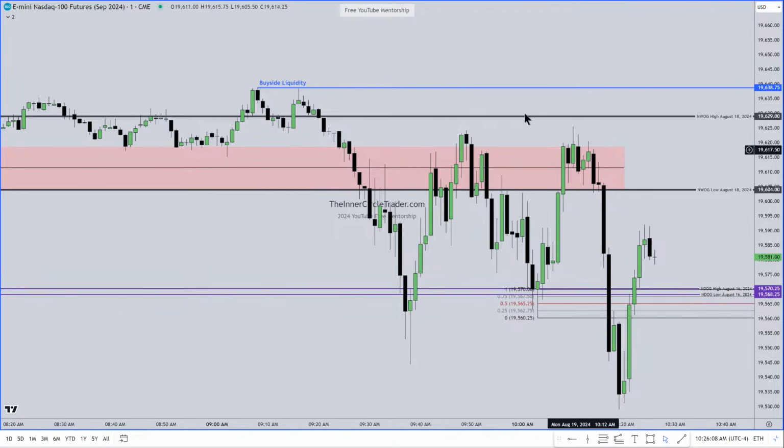Ideally, if it really wants to take these areas up here, it'd be wonderful to see it leave a portion of this open. It can close it, but every fair value gap that we're looking for as a means of supporting or providing a market propellant to send prices higher, in order flow, we want to see it stay open. Some degree of the inefficiency stays open, because as long as it starts gaining ground and moving higher, that's supportive to your trade. So how do you hold on to trades and have confidence? How do you hold on to trades and not get scared out? Well, it starts with these types of things.